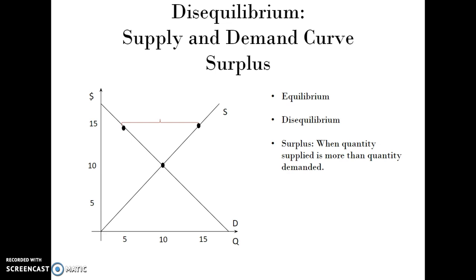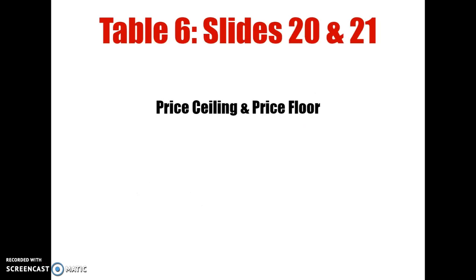So what is a surplus? A surplus is basically where there are more items on the shelf than what we can sell. How do you get rid of a surplus? This is pretty easy. This is what you see when you go to a store. During the clothing season, if the clothing lines are getting ready to close up because it's no longer winter or no longer summer and they still have those clothes on the shelves, what do they do? They lower the price. They have to get rid of them.